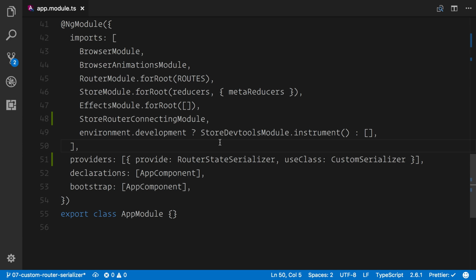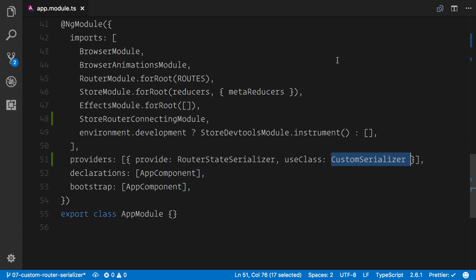We're registering a provider, we're providing the RouterStateSerializer, and we're saying use our class, our custom serializer. So when our StoreRouterConnectingModule internally uses this particular token, we are essentially replacing it with our own. So we are in full control of what gets bound to our state tree.